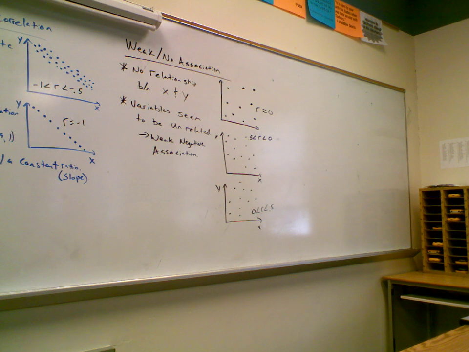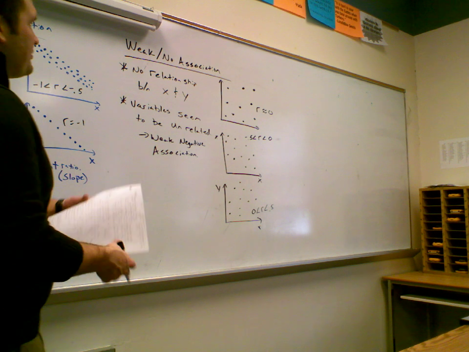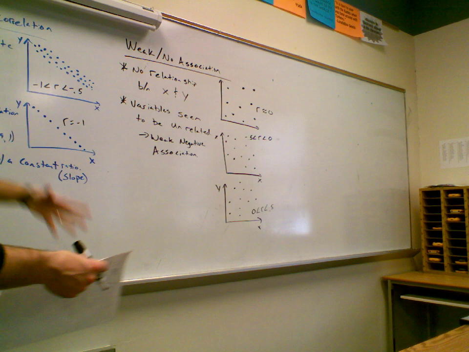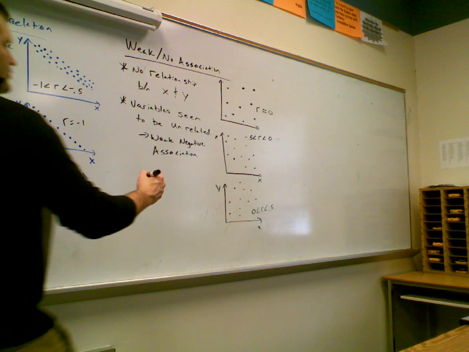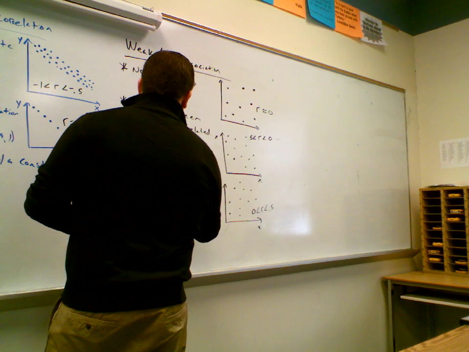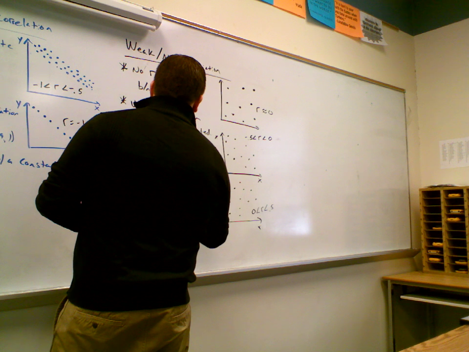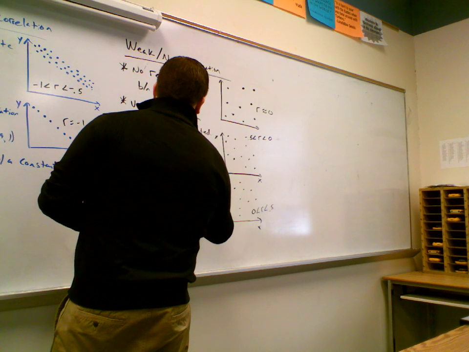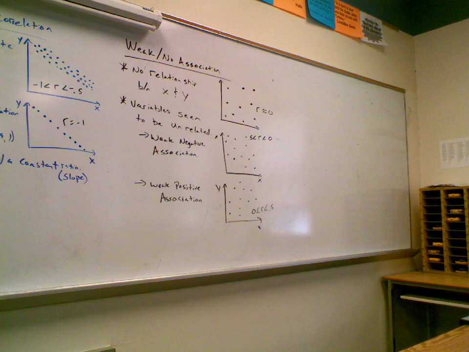Like we did on our music data. Remember you guys found the differences and squared them and added them all up and went through that? You calculate the correlation coefficient. Sometimes it's hard just to predict them, but I think it's easy to predict if we have a weak relationship or if we have a strong relationship. That's something I think you can easily do. So this one would be a weak positive association. Does that make sense?